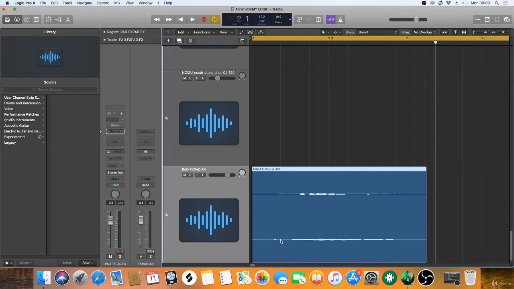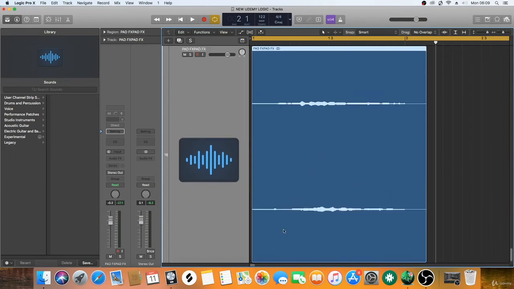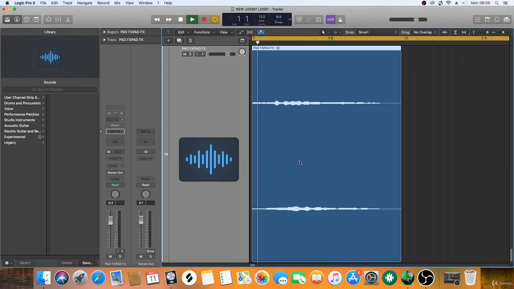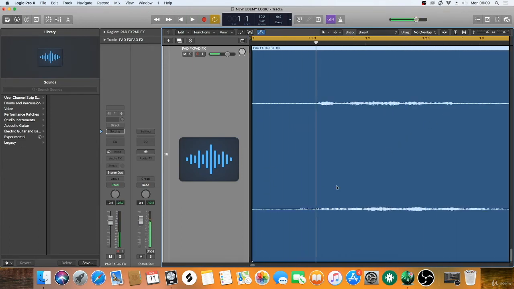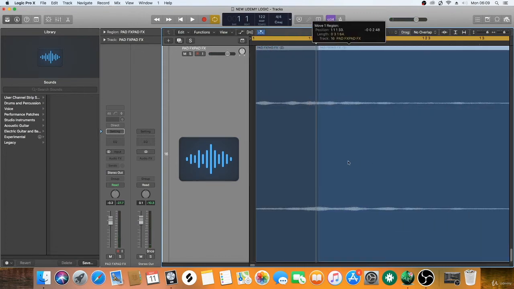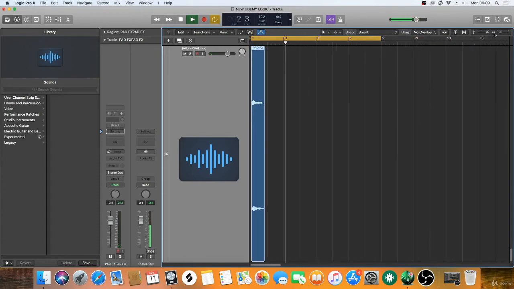So we know the pad's not starting on the 1. So all we do is get this out, drag it to the first point. Still not on the 1. Focus.